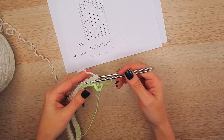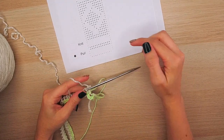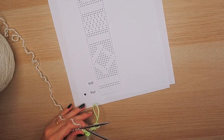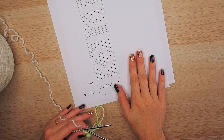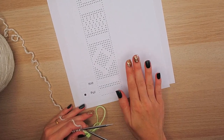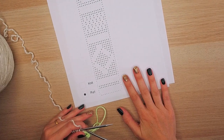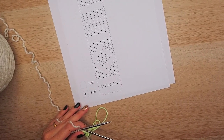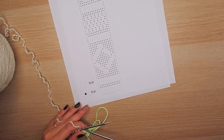So as we get comfortable with working in the round here, I just want to note the first 3 rounds are knit. And if we look at these charts, if you've never worked from a chart before, I highly recommend it because A, it's one way to double check the written instructions visually. And then B, sometimes you can just look at the chart, especially on a pattern like this. This is a great pattern to learn to read charts on simply because it's just knit and purl stitches.